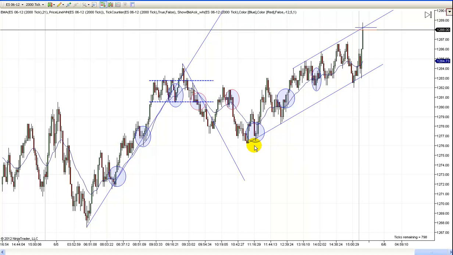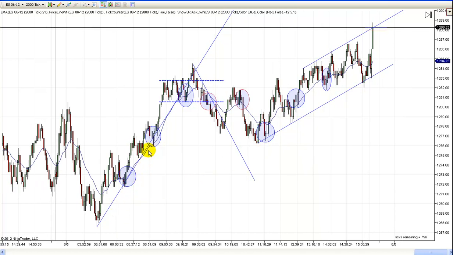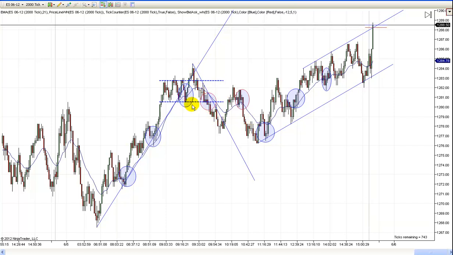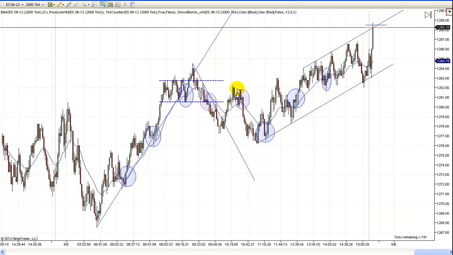And this is just a two-legged correction. We had this trend line working up during the morning, and we had a break here, a run to a new high. Then we had a little bit of this sell-off. We had a little trend coming down, a break, and then moved to a new low, and then the next trend started up, and it's just the next leg up, in my opinion. We already had this one going, so.